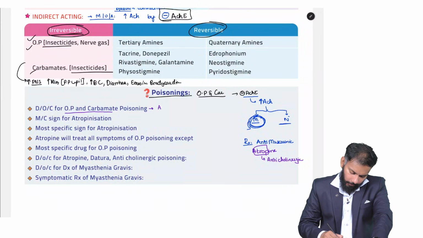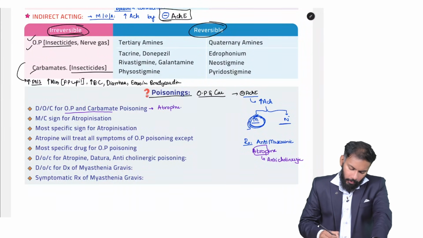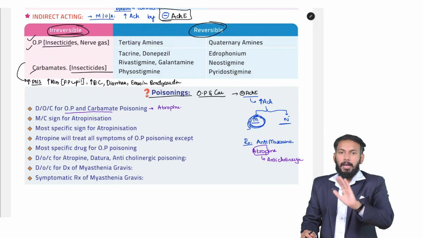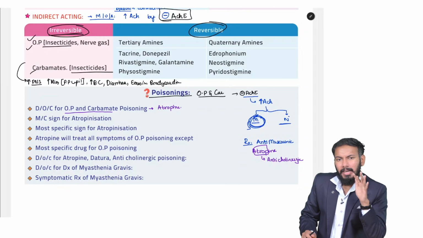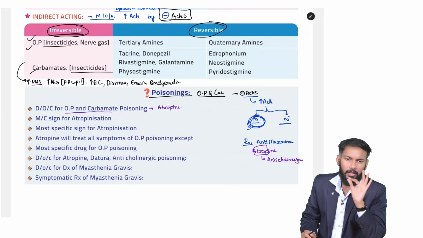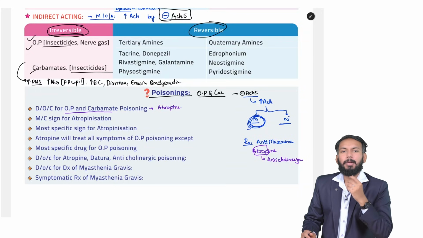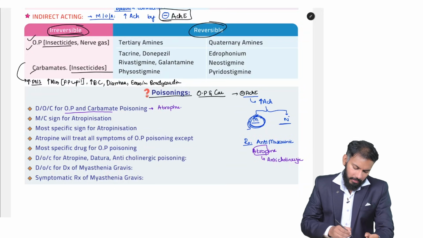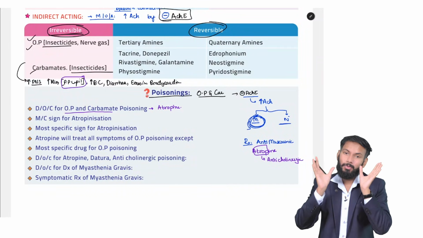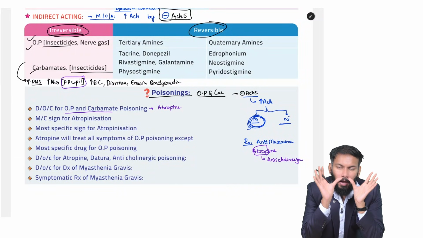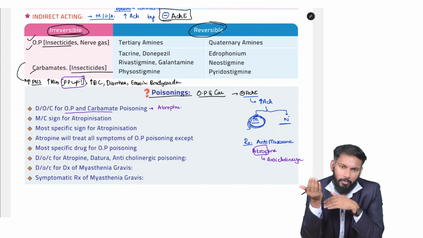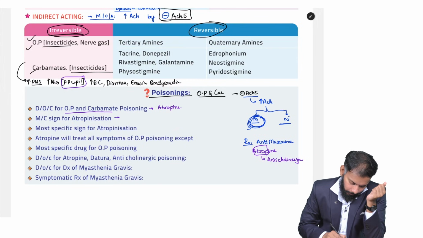It is atropine. Now, when you give atropine, all these symptoms will start decreasing. But what is the most common sign for this decreasing of symptoms? When atropine decreases all of these symptoms, we call this atropinization. How do you know the atropinization is done? What is the most common sign? Most common sign means easy to see. In this person, the patient will have pinpoint pupil because of a lot of miosis. So if you open the eyelids and see increased pupil size, then that means the organophosphate effect has been reduced. So the most common sign is mydriasis.